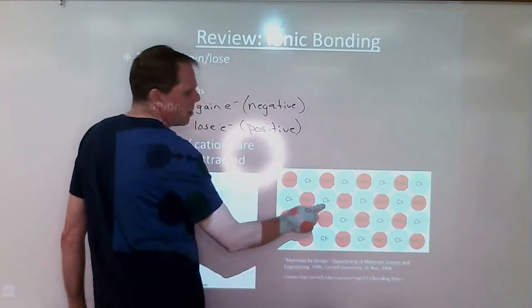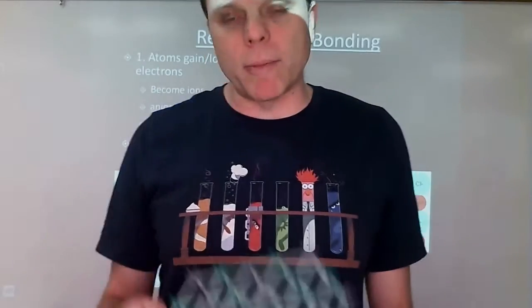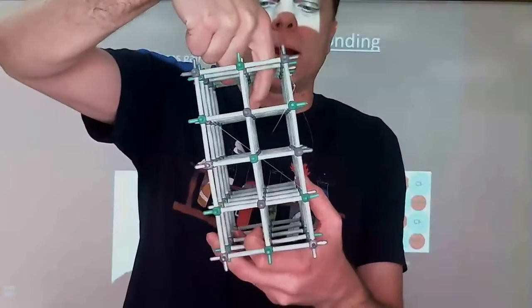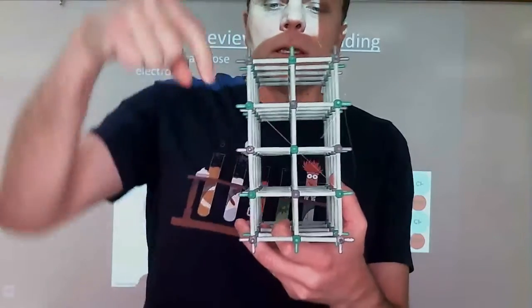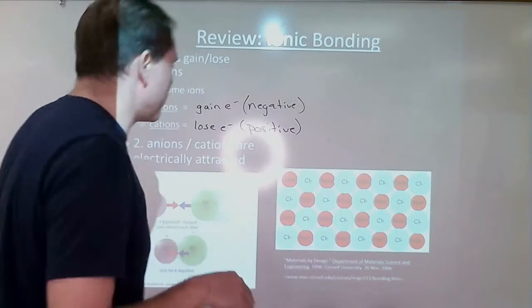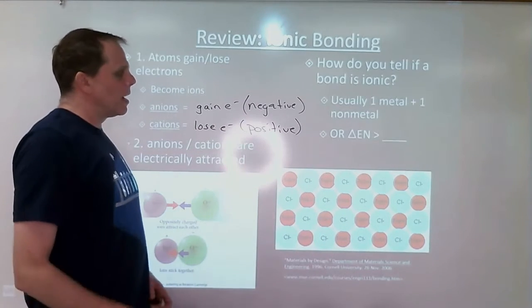Here I'd be like, hey, how many chlorines are surrounding every sodium? You'd be like, yeah, 4. Well, yeah, but you got to remember to think in 3 dimensions in chemistry. So if I look at this sodium right here, it's surrounded by 1, 2, 3, 4, 5, 6 chlorines. So it's actually surrounded by 6, right? Each of these is surrounded by 6 others. So it's kind of interesting to think about that.